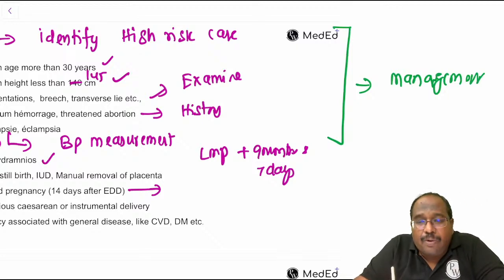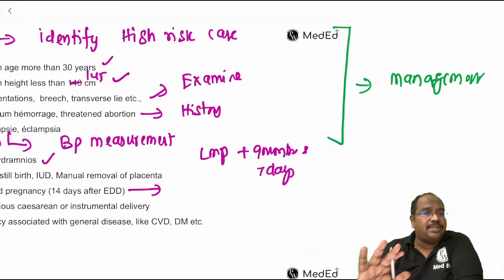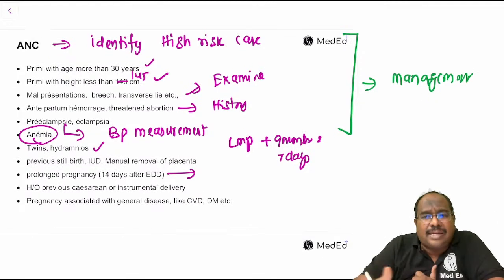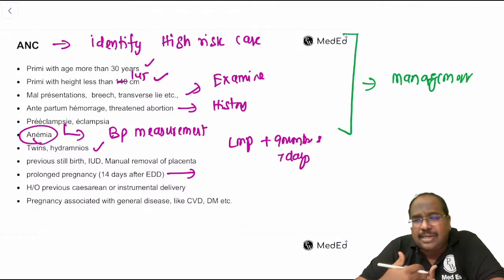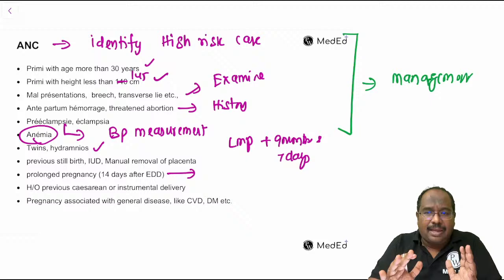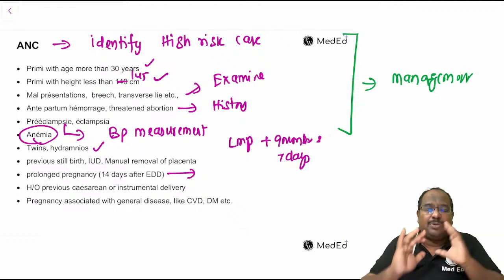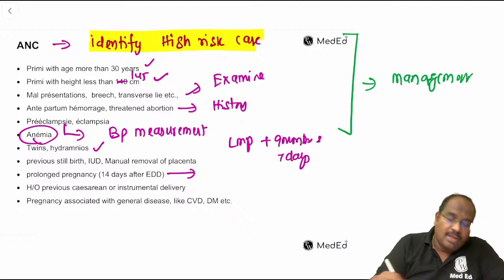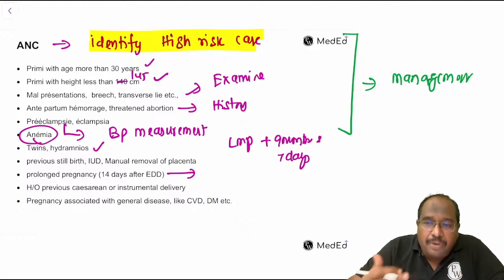You can tell them what investigation they should do, what they have to do individually, at family level. Okay, this is the outline, guys. I'm just telling the outline, I'm not going deep there, that will take time. Booked case and other things. The primary objective is to identify whether it is a high risk case or not. If you are doing it, then you are doing good for the patient.